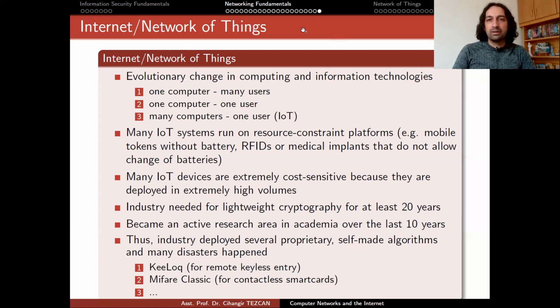This is why NIST is currently holding a lightweight crypto competition, assuming that when the Advanced Encryption Standard is not suitable for your device, they will suggest that you use this lightweight standard that we have chosen through a competition. Currently we are in the last stage of the competition. There are 10 algorithms announced as finalists, and a winner, or more than one winner, will be announced in 2 years, I guess. So our next topic will be Network of Things, and we will look at it the way NIST sees it.